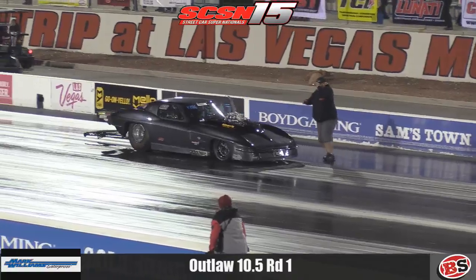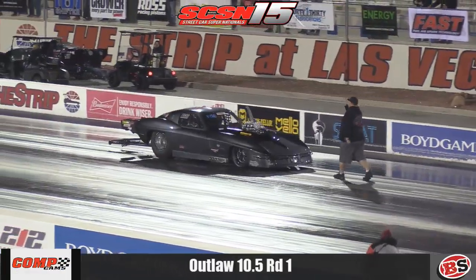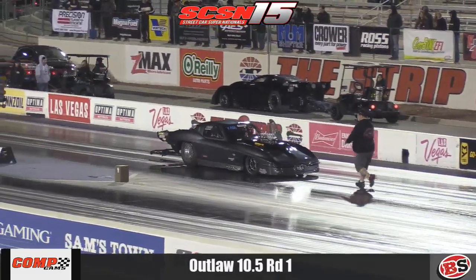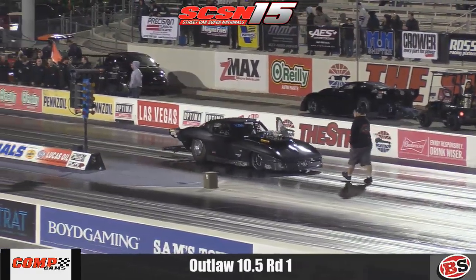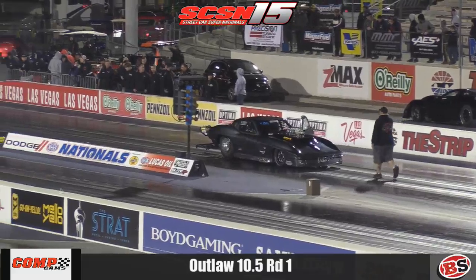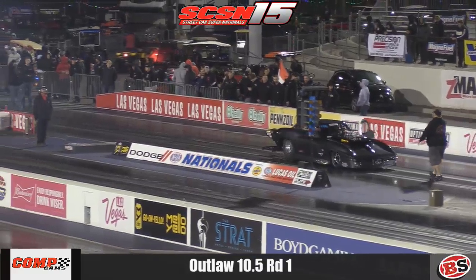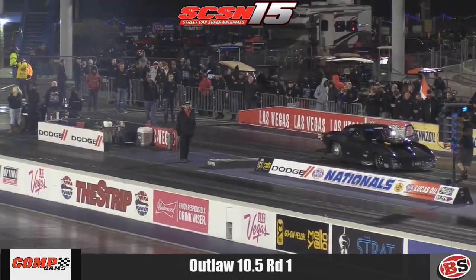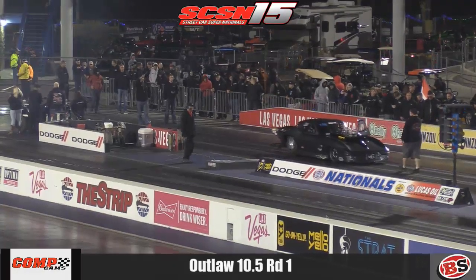Kind of got it all on display out there. He's got the carburetors hanging out all on top of everything. I got nothing to hide. He's going to unzip the fly and show everybody what's out there. Absolutely, man. I'll tell you what, there's some polishing been done on that thing. That is a pretty setup for Nicholson.